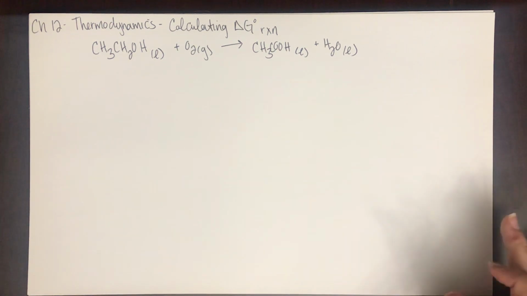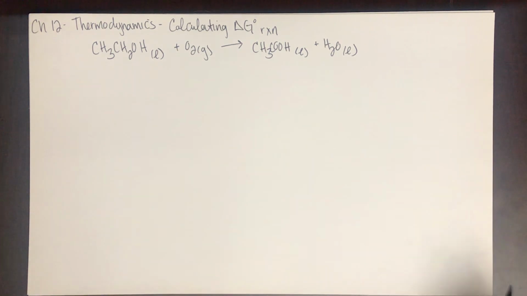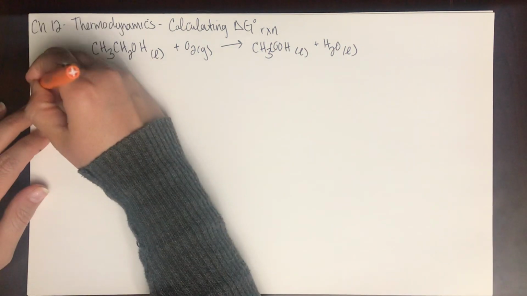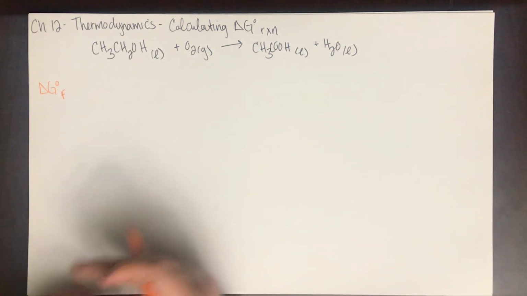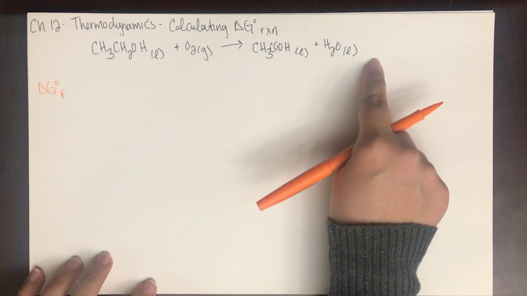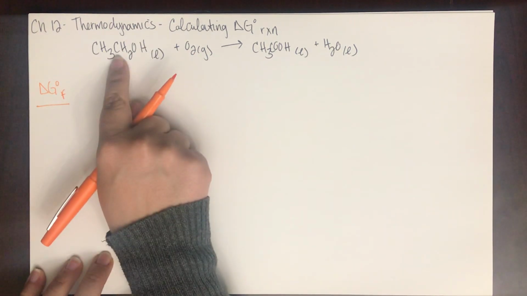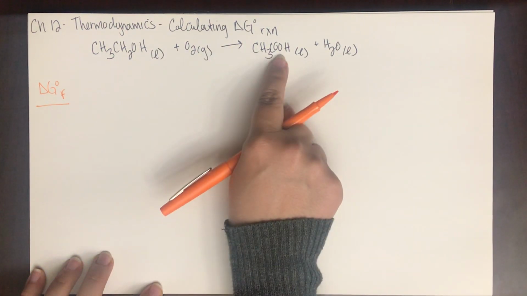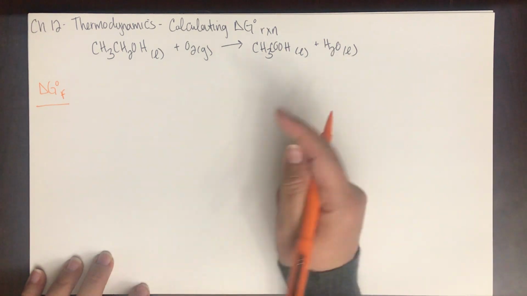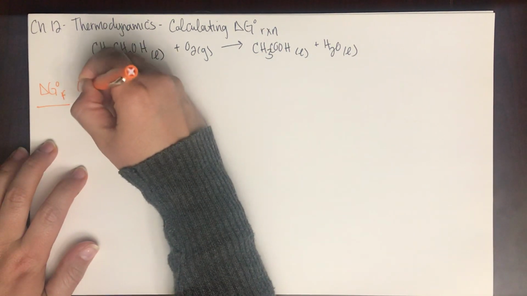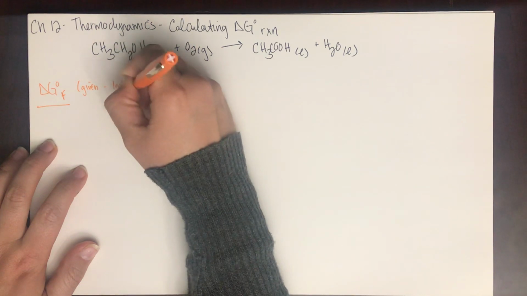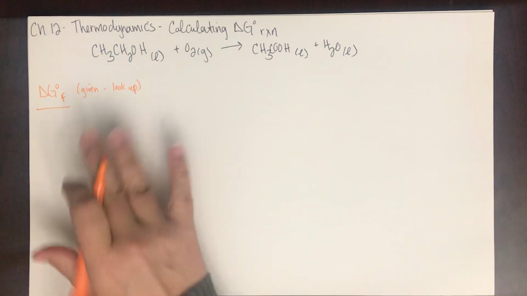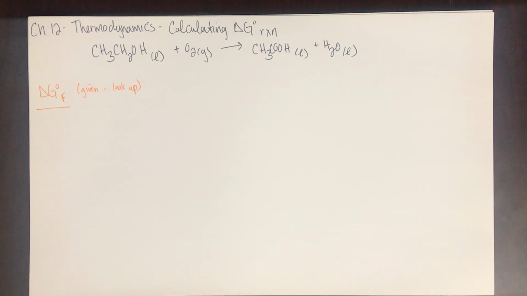But in this example, you are going to use the standard free energy of formation of each of these. So what is the standard free energy of formation of ethyl alcohol, of oxygen, of acetic acid, and of liquid water? Again, these would be given or you would look them up. There would be no way for you to know these. Again, it's standard conditions, so this is in a unit of kilojoules per mole, and I'm just going to tell you what all of them are.